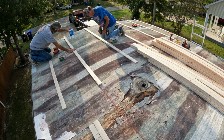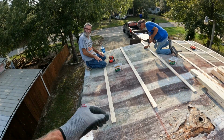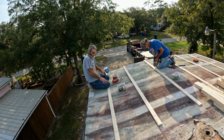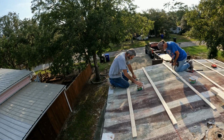Something else somebody asked me on a video was how to fold these corners, the EPDM, how you fold them corners around. It's kind of hard to explain, and I don't really have a video of that, so we're going to have Paul demonstrate that on this job. Yeah, we're going to have you demonstrate it because it's hard to see.